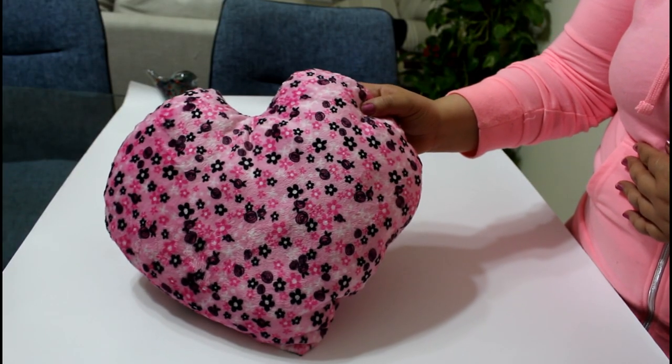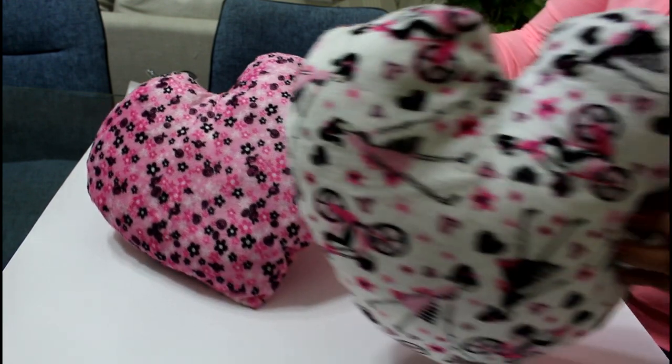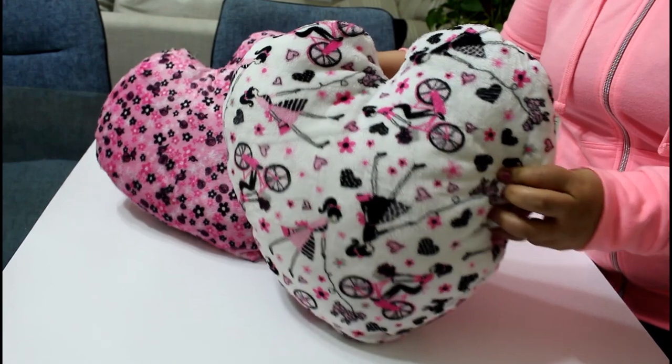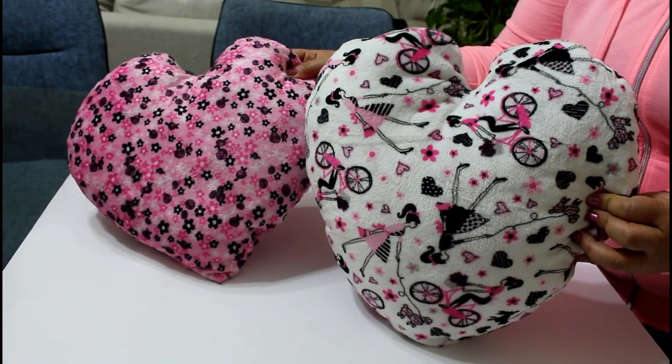And your heart-shaped pillow is perfectly done. You can adjust the size to any size you want, bigger or smaller, the way you like it and fits your space and your taste, of course.